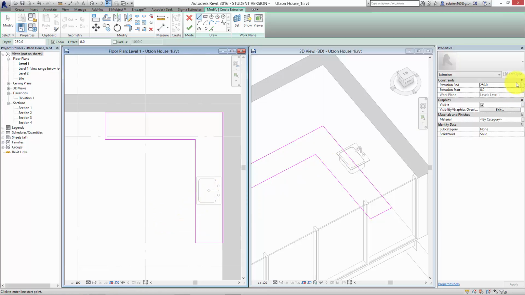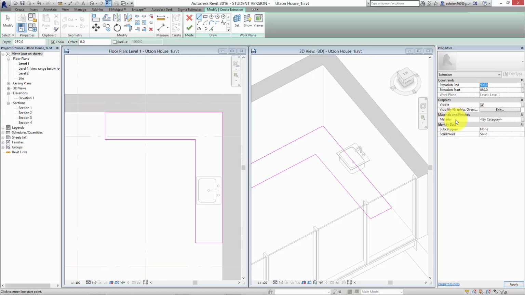Once I've drawn the shape, over here I have the option to say, well, where does the extrusion start and where does it end? I want it to end at 900 millimeters, which is a standard size for a counter to start with. And I want to make it 40 millimeters deep, so I'm going to start it at 860. So now we know that the extrusion, in plan, is going to be in this position. It's going to start at 860 millimeters above the ground level, and it's going to stop at 900 millimeters above ground level. Okay.